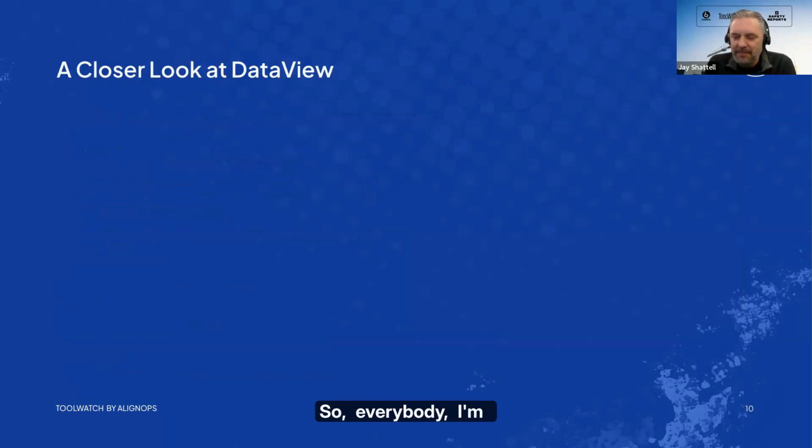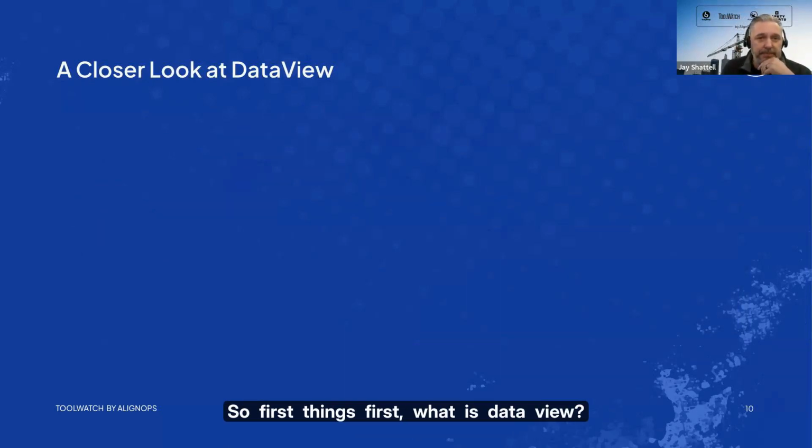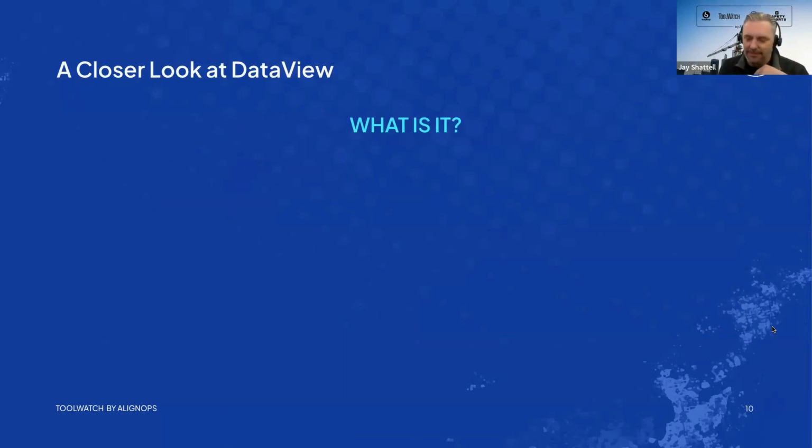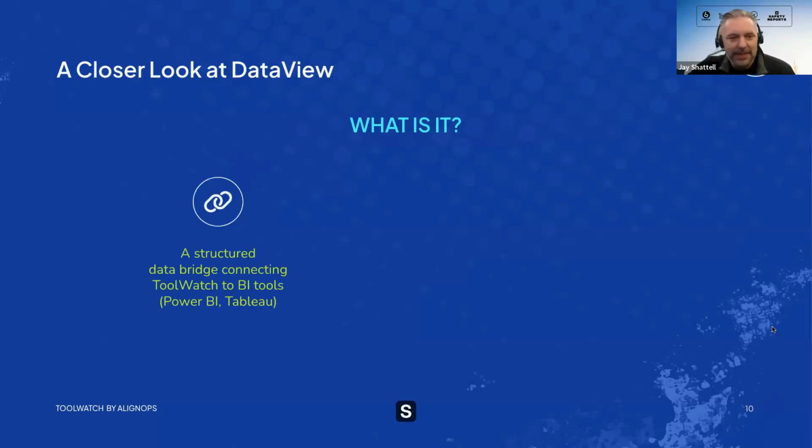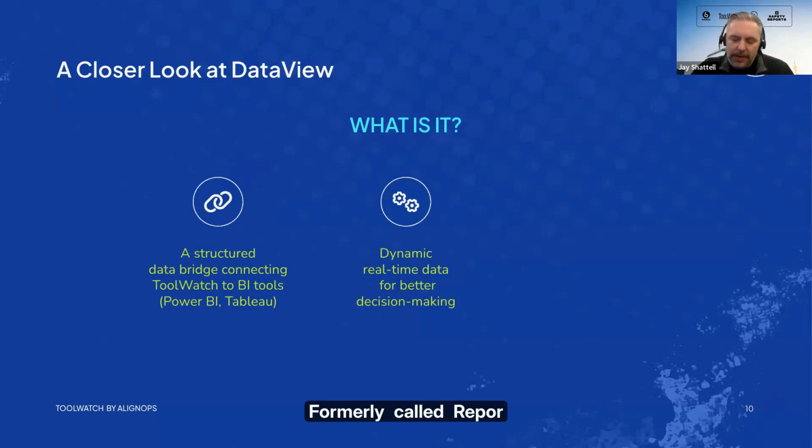Awesome. So everybody, I'm very excited to discuss a little bit more in detail our DataView tool and resource. So first things first, what is DataView? DataView is a resource that connects users directly to available ToolWatch data tables for advanced reporting capabilities. Formerly called Reporting Cloud, DataView now uses an open data API to connect users to real-time ToolWatch data for greater accessibility.